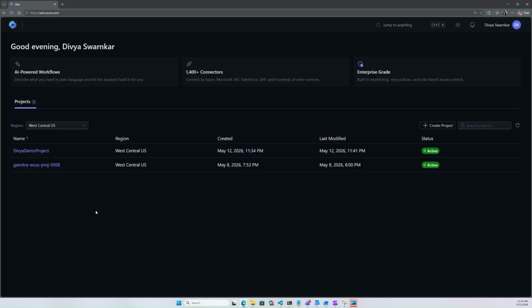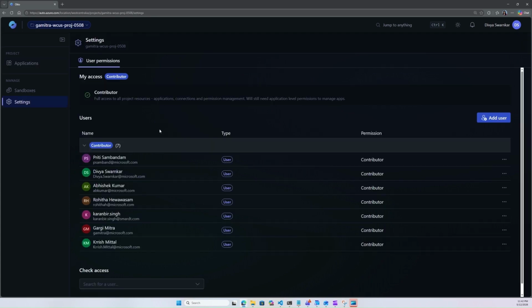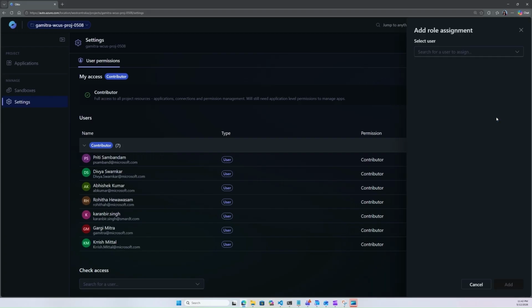After login, you land in a page that shows all your projects. Inside a project, you can have one or more applications and other shared resources like sandbox, models, network policies. Project admins can add developers to the projects and give them permissions depending on their role and required activity.